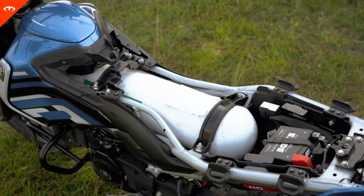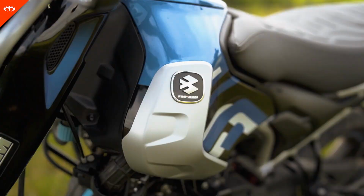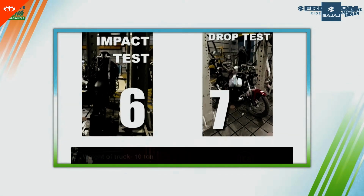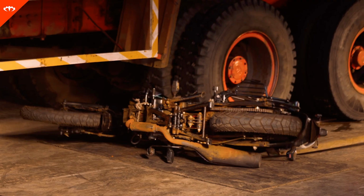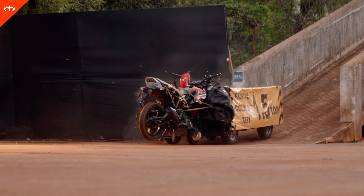I think the biggest concern of having a CNG bike is the safety concerns, because quite literally you're sitting on a gas tank, right? And you have it between your legs. But the most important part is that even though it is new for Bajaj, they have done extreme testing. And when I say extreme testing, during the launch they'd given the demonstration videos of what they had done. They quite literally ran a truck over it. They crashed it head on with the moving barriers and things like that.